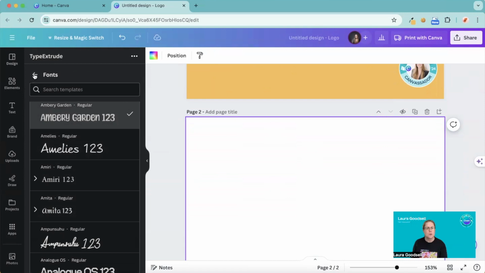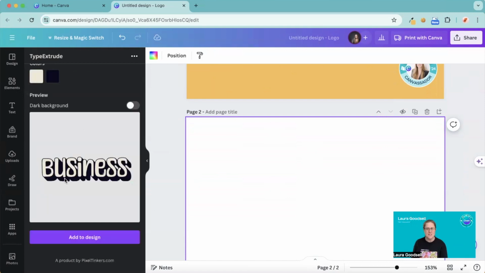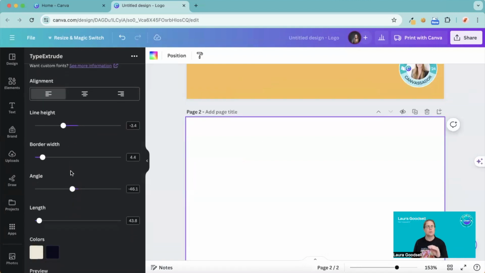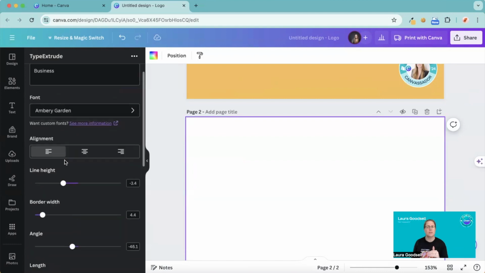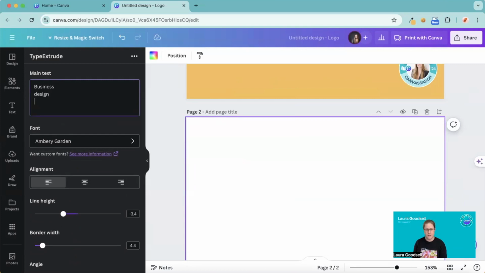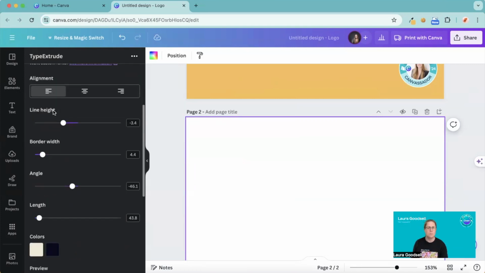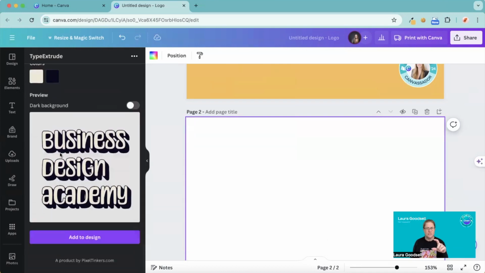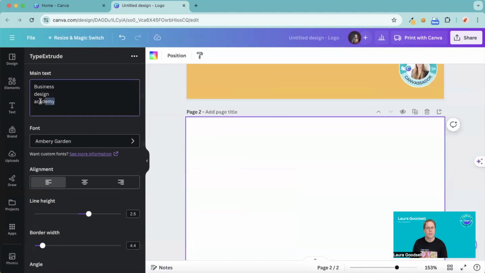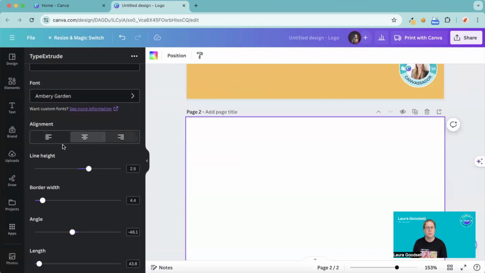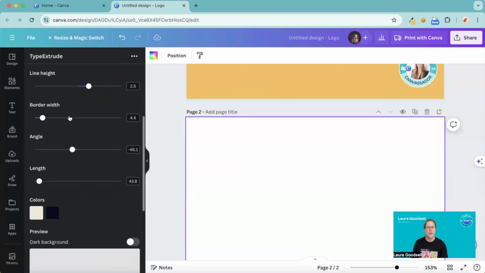Okay. So if I click my little arrow, I can now see how my text is coming along. Next, if you've got multiple lines, you can add more in here. So I can go down and I can say Design Academy. I can add in multiple lines and it will show you here. And that's what this is for, so you can change the gaps between your lines of text. Right, I'm going to delete those two because I just want the one line. You can change the alignment on your design as well. Let's go for central.